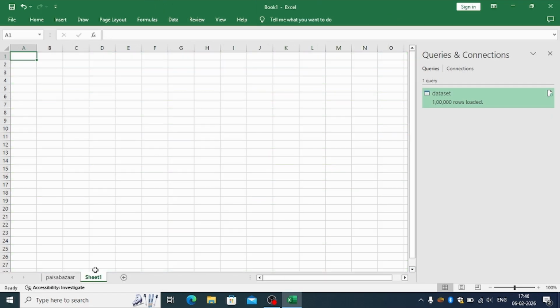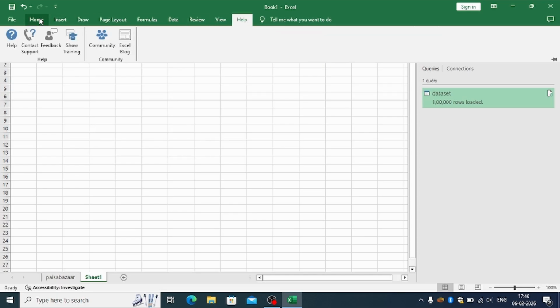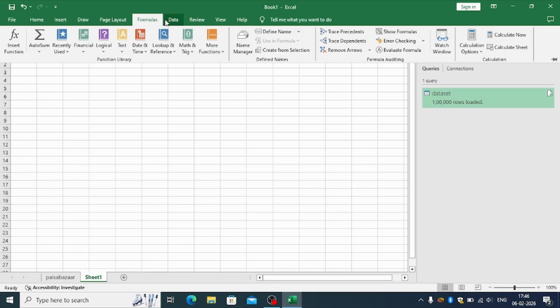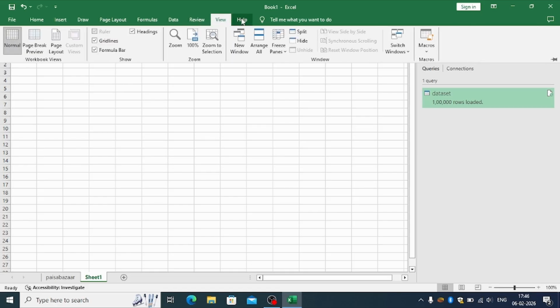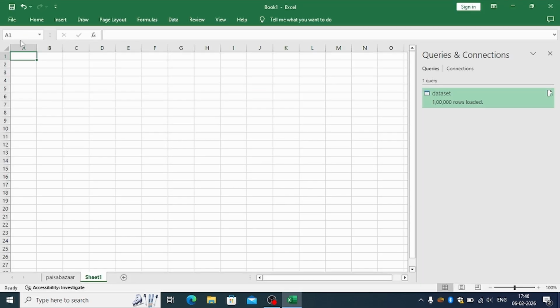That means the next sheet. And we will give the name to the sheet as KPIs.